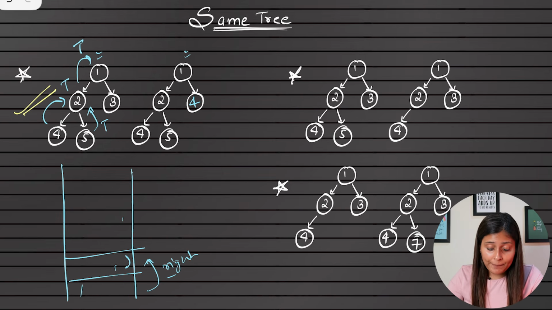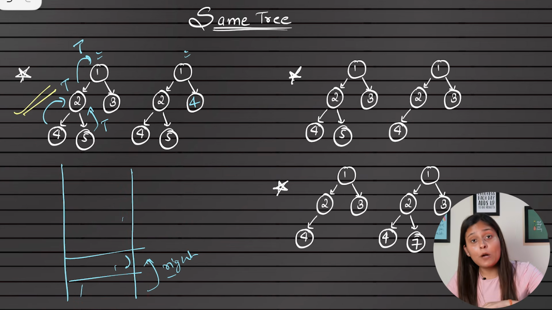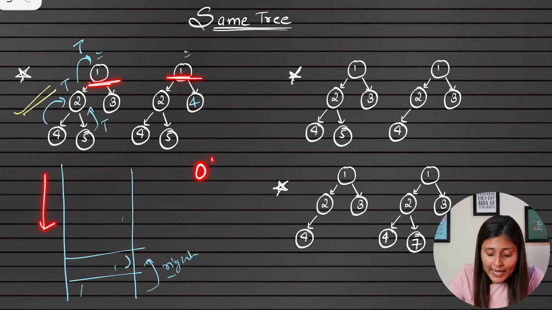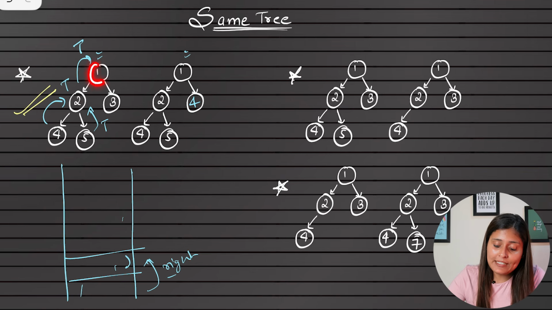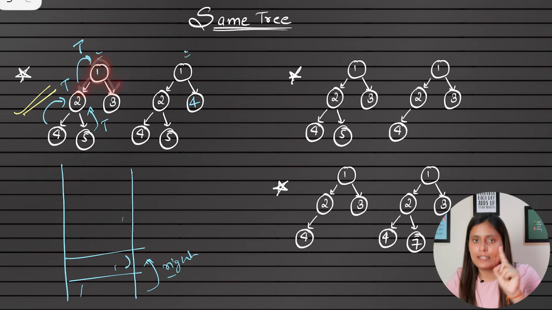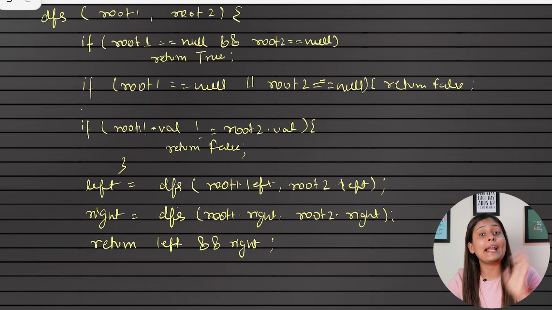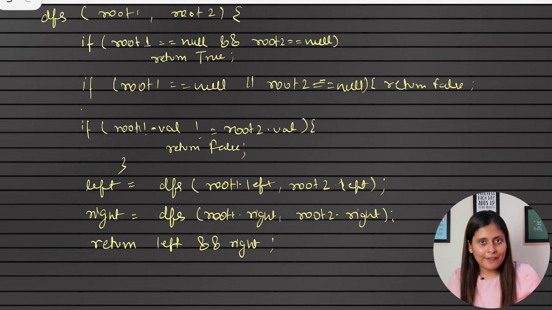Stack will become empty and we will get false as an answer. So the space complexity was O of n, since we have inserted every node in our stack. And time complexity, again we have iterated over all the nodes one time. So time complexity and space complexity both will be O of n for this case, using the DFS traversal. Okay. So can we write the code for this?